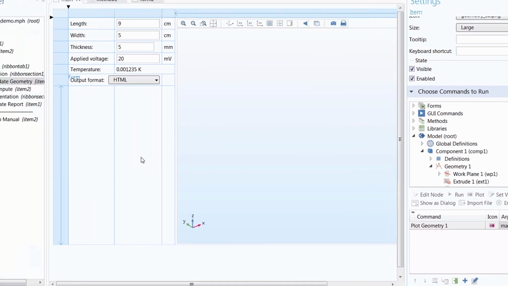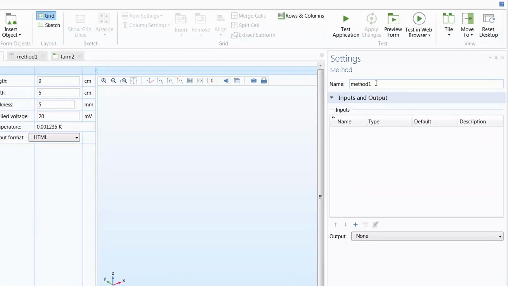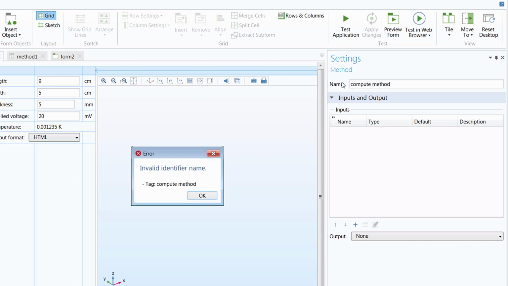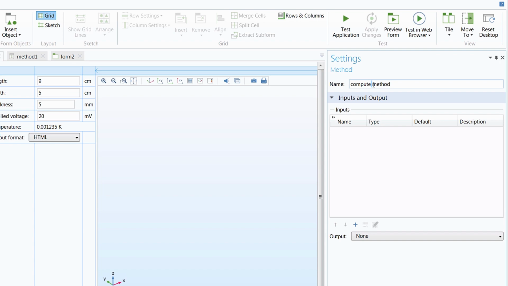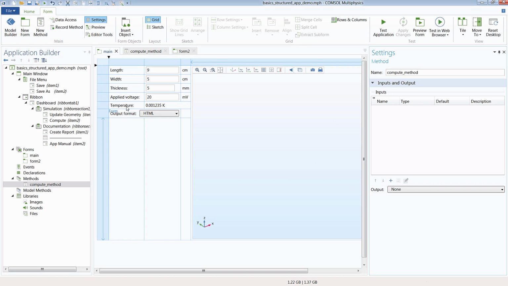We will also want to rename Method 1 just to be more descriptive, so we can change the name from Method 1 to Compute Method. And you'll see trying to enter that as the name comes up with an error, and this is because we've included a space in the name, which we cannot do. So we simply can replace that with an underscore. When developing an app, a best practice is to rename forms or subforms as early as possible. This prevents having to update arguments in the command sequence and having to update any form objects whose connections broke.